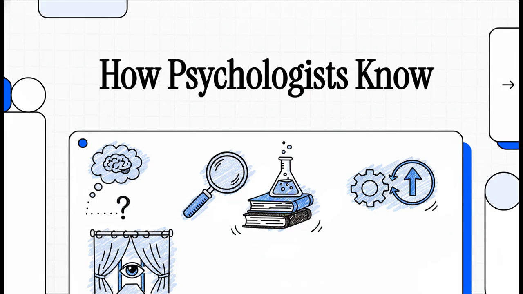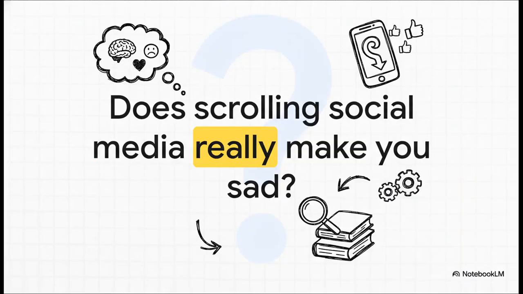Have you ever seen a headline about some new psychological study and just thought, how on earth did they figure that out? How do they really know? Well, today we're pulling back the curtain. We're going to go inside the psychologist's lab and check out the exact tools they use to uncover the secrets of the human mind. Think about a question like this.